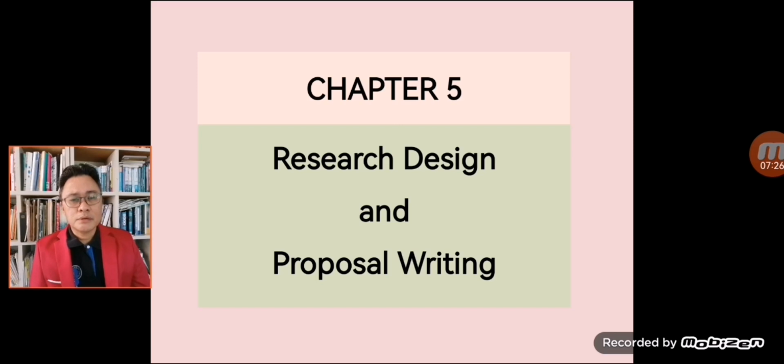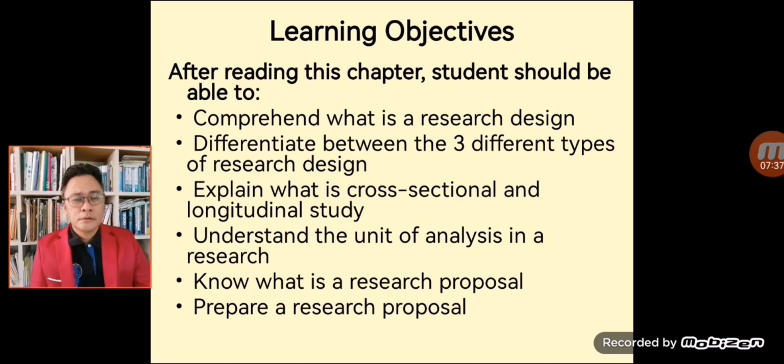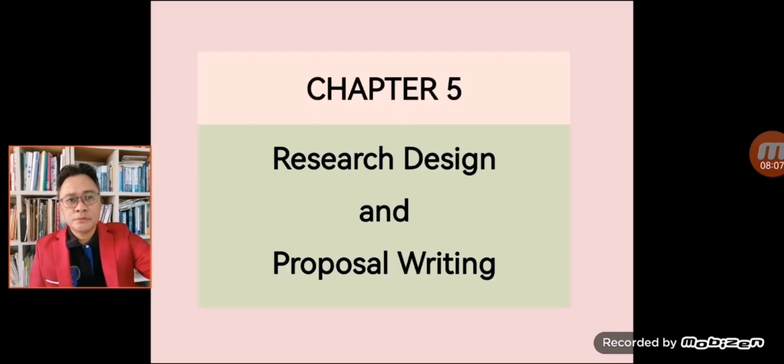This week we discuss our next topic, which is research design and proposal writing. In this slide, the learning objective: after we have finished the presentation for today, you will be able to understand what a research design is and the three types of research design, and explain what is cross-sectional and longitudinal, and then we will discuss your research proposal to submit your chapter 1.